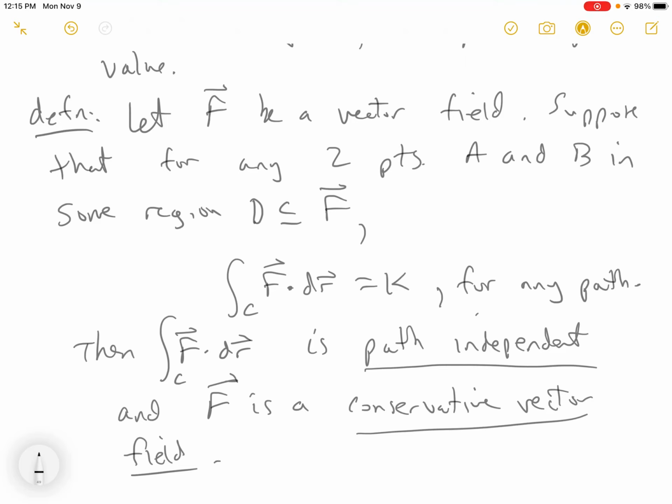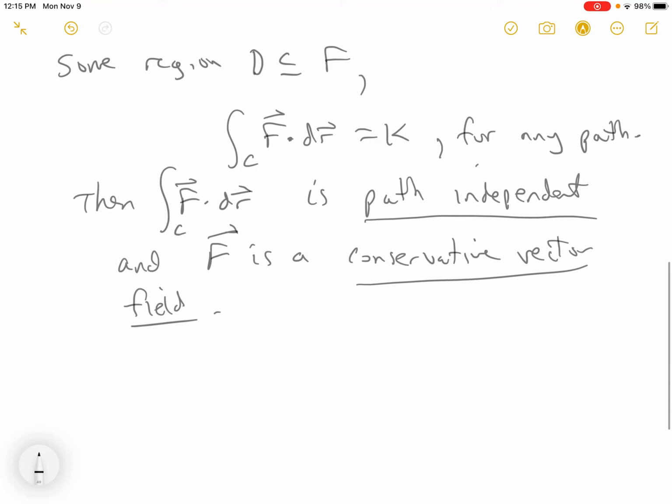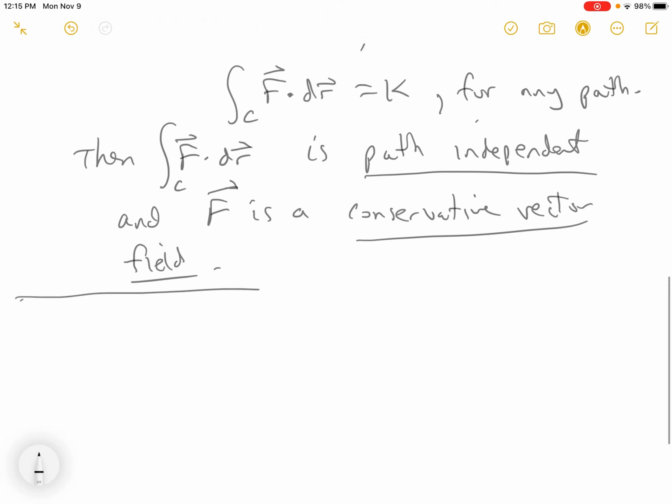Okay, and this comes from physics. It's the principle of conservation of energy, meaning it's like gravity, right? If you're out in space and you go vertically, sideways, horizontally, downwards, in circles, you do the same amount of work. Okay. And so there's a bunch of definitions and theorems here that really help us along.